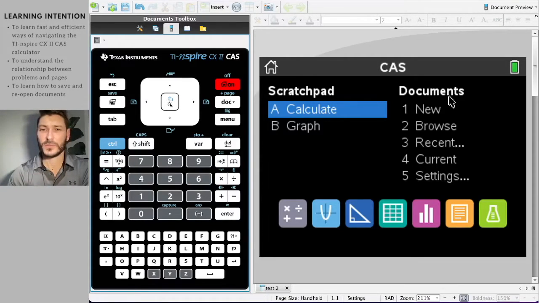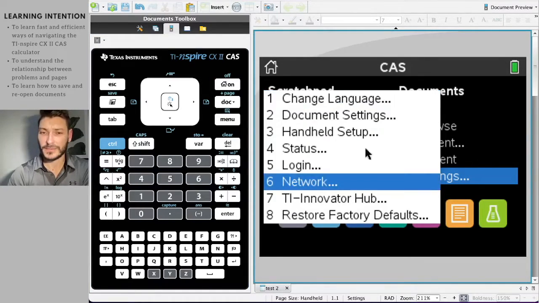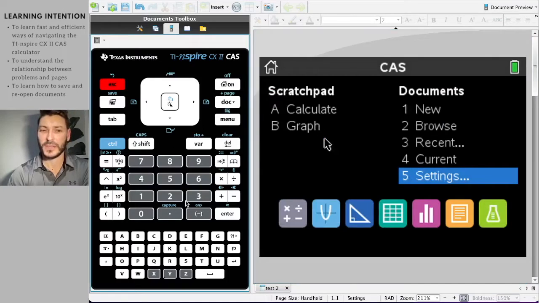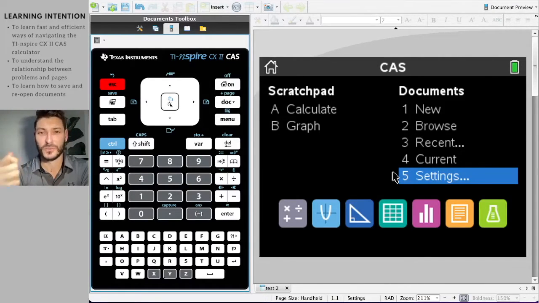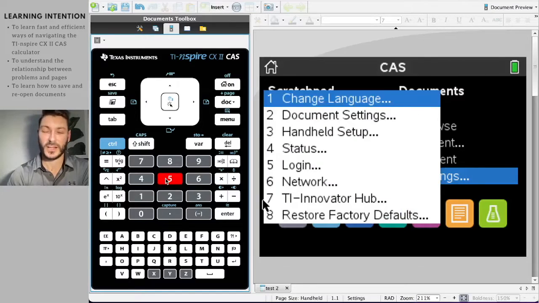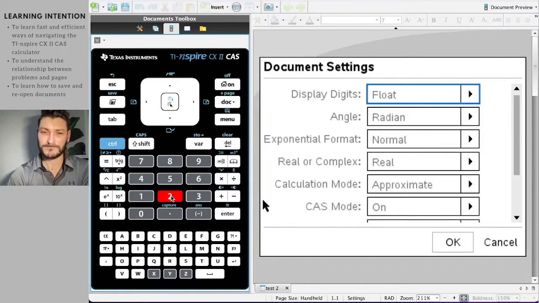Before we get into the documents, we can have a quick look at the settings. Instead of clicking and navigating the settings and clicking it like this, I highly recommend getting used to using the numbers which are associated with the menu items. It speeds up the process a lot more and it's much more efficient, which my students can tell you is really important when it comes to using it in a test condition because you want to be fast with the menus and not waste time. So five for settings and I want document settings. So I'm going to go two and here are the settings that I currently have.